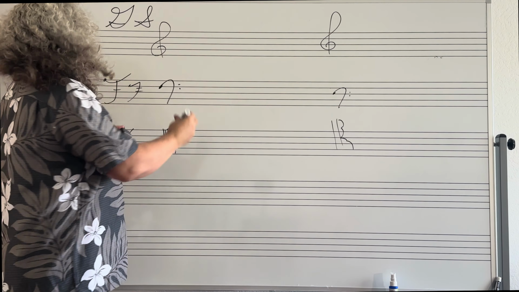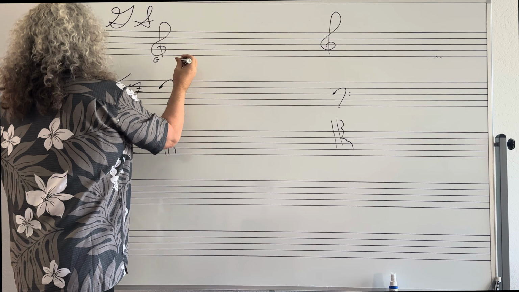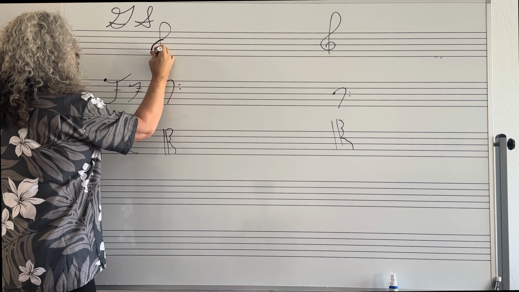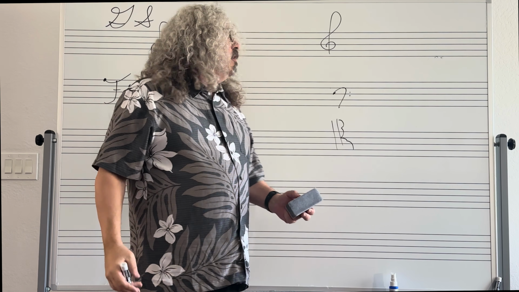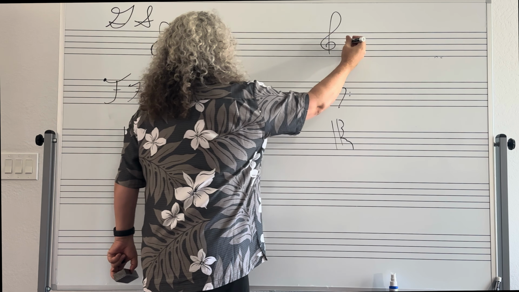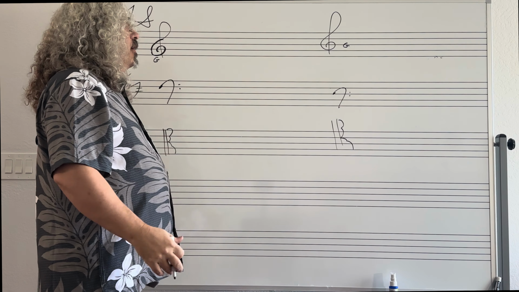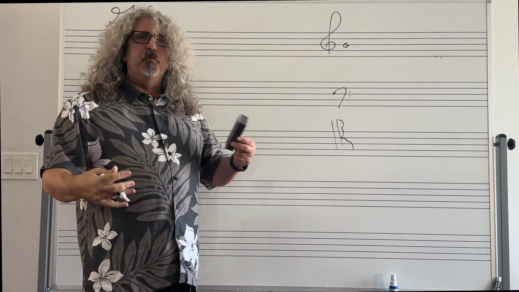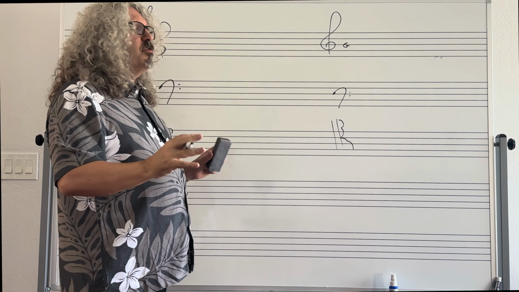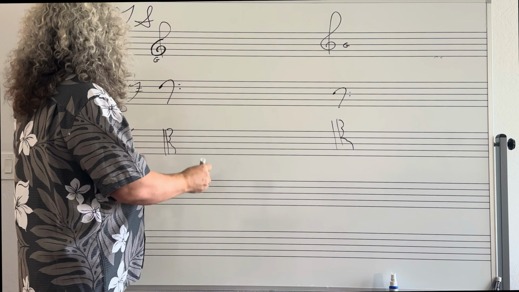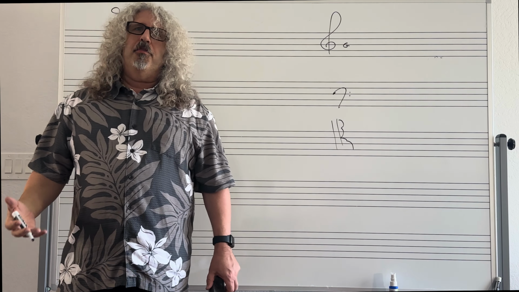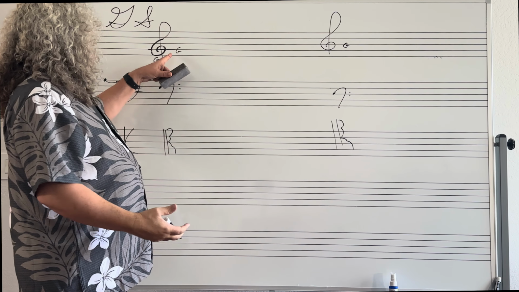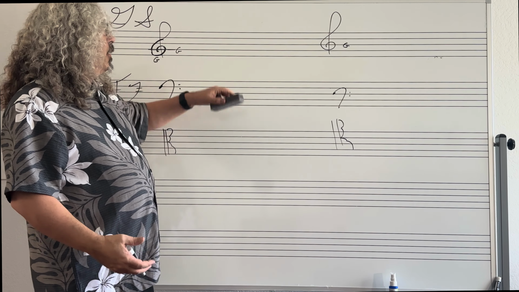What the G clef means is, this is the letter G, it means right in here. You can almost see the letter G right there, and it curls around the line. That's the G above middle C. So in this case, if I moved it, this would be the G above middle C. But what we did in the Renaissance days, we would move them around a little bit, but we've standardized those. And so now we put it so that this right here is always going to be the G line, and we call that the treble clef. Okay, so treble clef, the G above middle C lies on the second line.